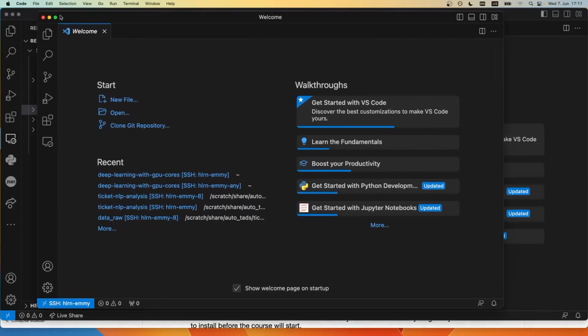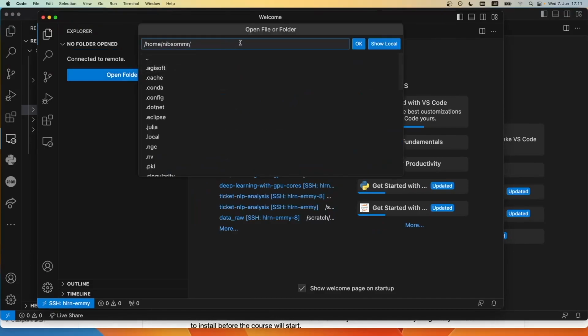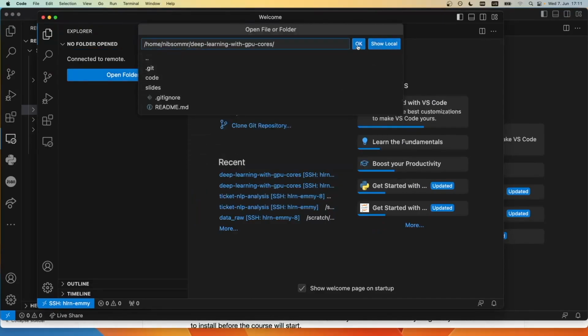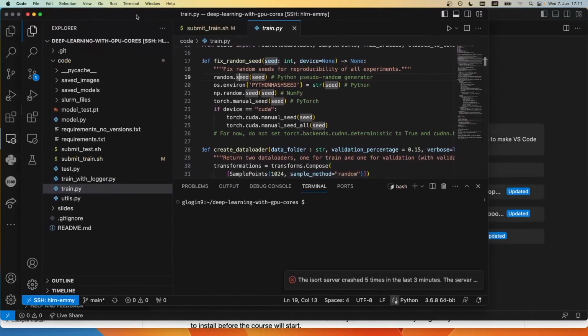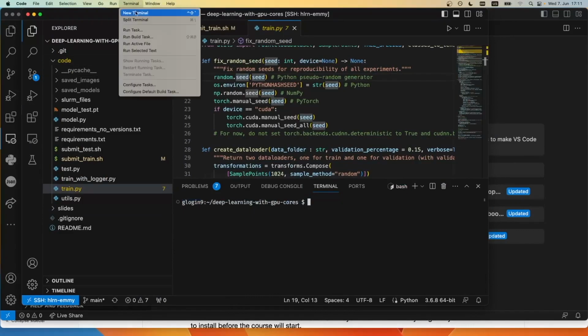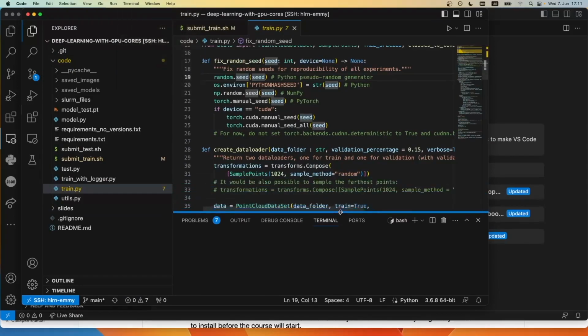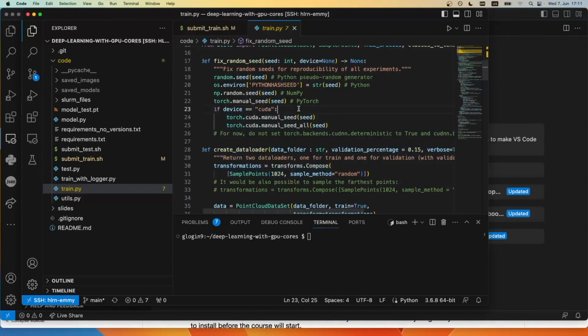This is super great because, assuming that I've already cloned the repository, I can just open it, Deep Learning with GPU course, and I'll see the whole content of this repository here. I can also get a terminal, which is displayed at the bottom. So if you don't see one, you can also click Terminal, New Terminal, and you should have it here. So right now, I can make changes live on the cluster and the code will be synchronized automatically. Before running anything, however, I should make sure that I understand how these HLRN basics work, because right now I'm only on the front end. If I run heavy computation on the front end, I will block access for everyone. How to get started with HLRN and how to get set up for the rest, we'll cover in the next steps.